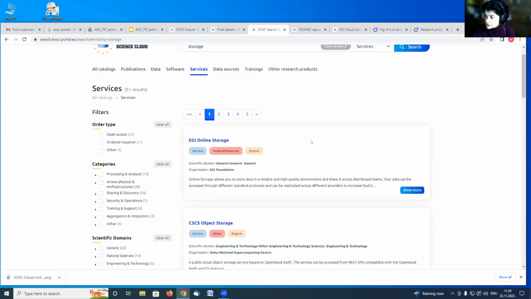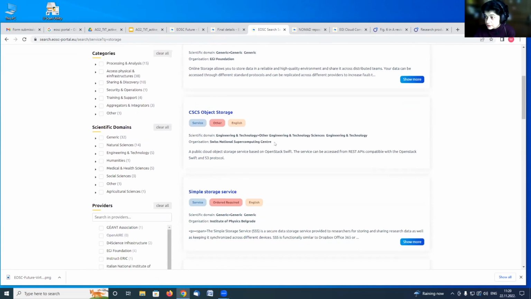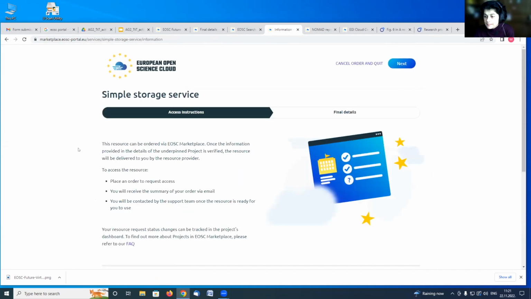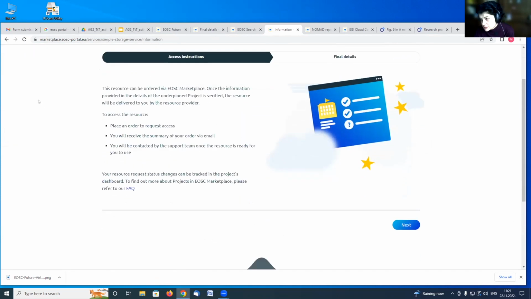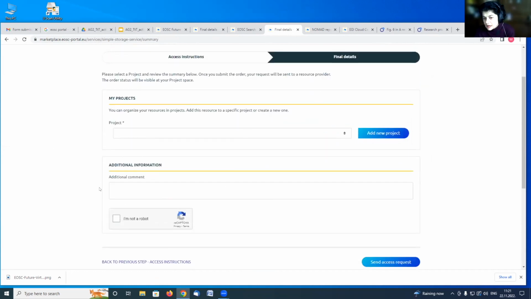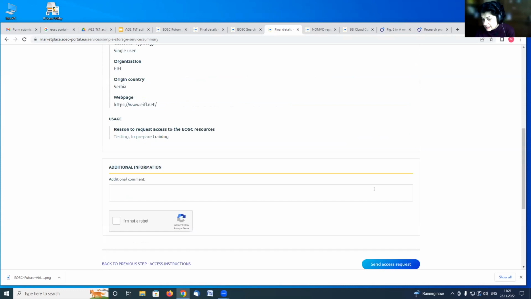We saw a service provider, a service that has many options, several options offered. Sometimes it's only one offer that is available. And for example, if I want to order this service, I go there, I can see the instructions that are slightly different to the previous ones. And I actually just fill out a very simple form saying that I'm associating this with my project, and I add additional comment, and when I send the access request, it should reach the provider, and provider can decide whether to let me use the service or not, or whether some pricing is involved, etc.